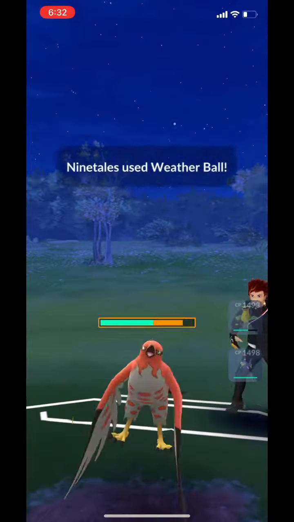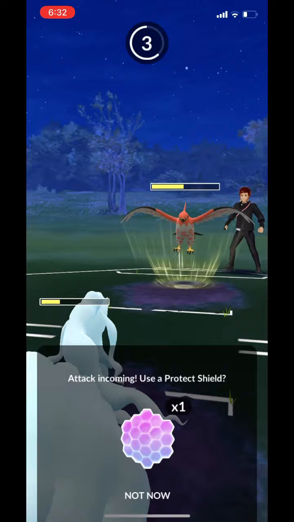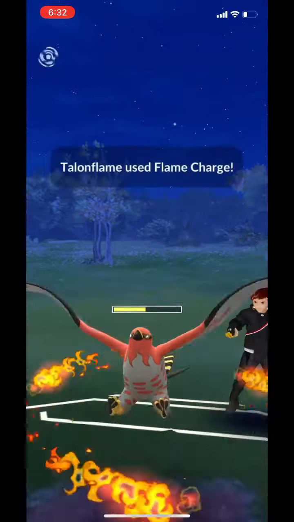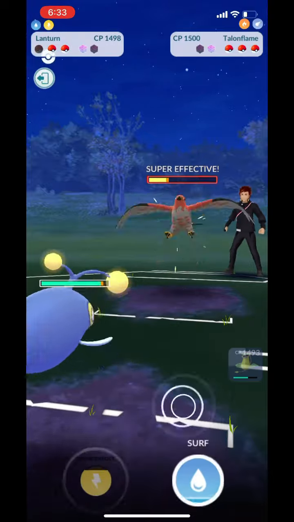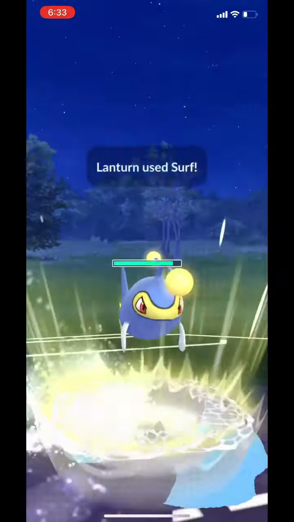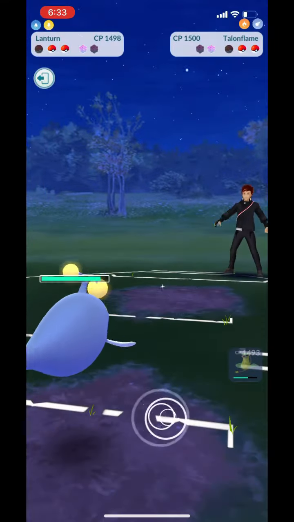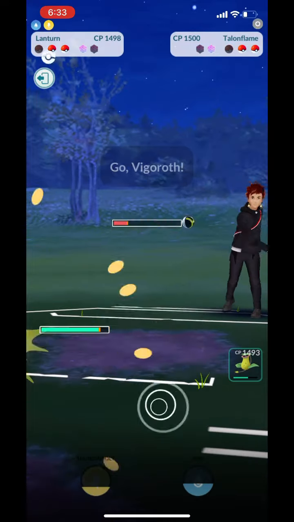They're not going to shield here, and they're going to use a charged move before we can get another one off. And hey, that's great news. Go ahead, use that charged energy. Here comes Lanturn. Keep plugging away. Use this Surf to rid the skies of that Talonflame. And that is that. They wait down just a little bit, making their next move, waiting the clock down.